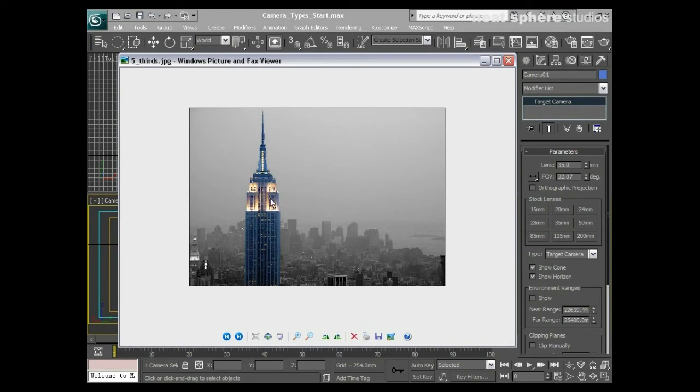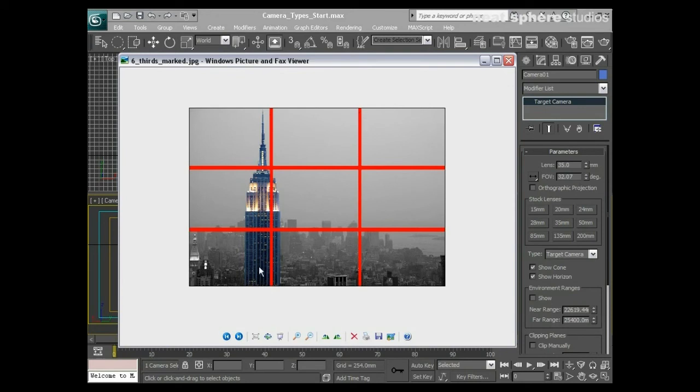The building is in what's called the left hand third, and if we look at the next picture, you can see there's a grid that I've drawn on top of that image with some red lines. This shows that this building is placed in the left-hand third of the image. This is called the rule of thirds. You can see here the horizon line for this image is along the lower third, so we've got a very pleasing L shape, and it's all to do with composition.